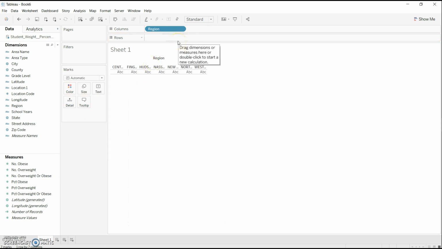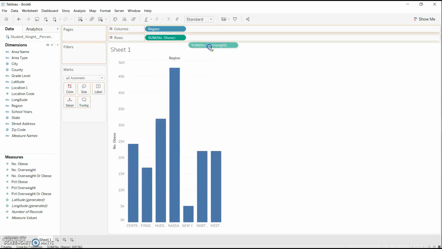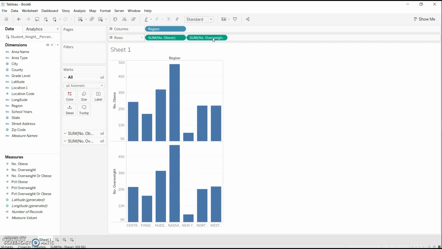So I drag my region area to the columns, which will be my horizontal axis. And for my vertical axis, which is the rows, I will drag in the number of obese students and number of overweight, as there is a difference between being overweight and being obese.